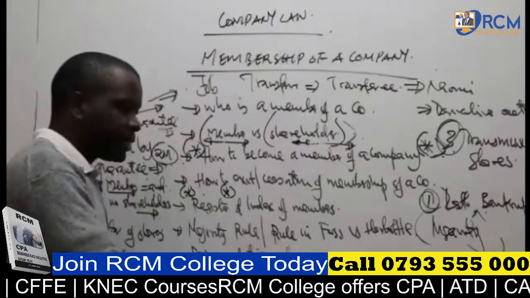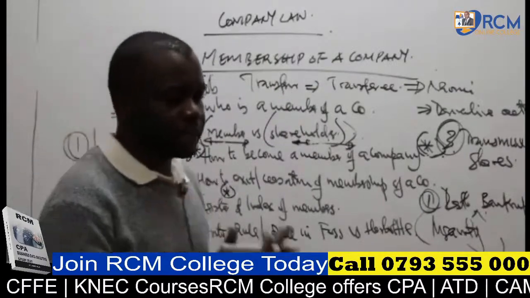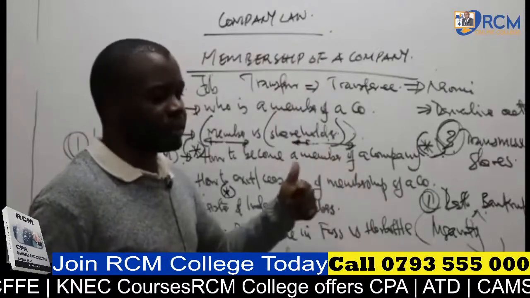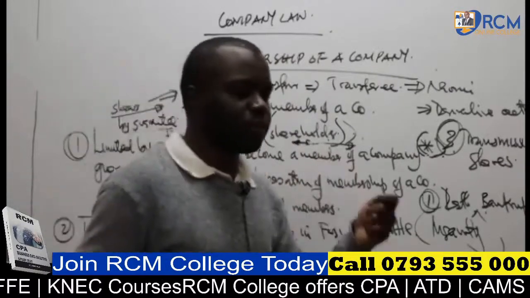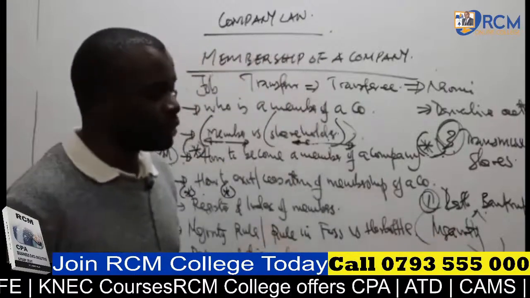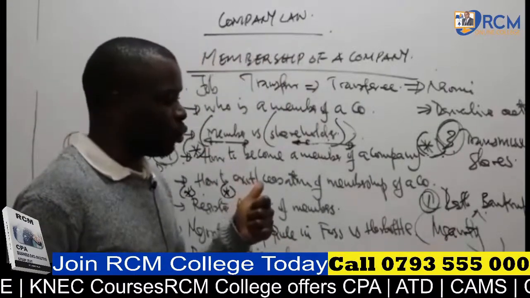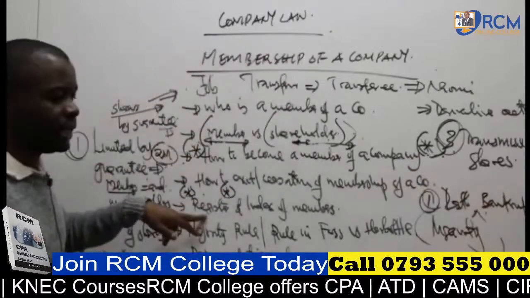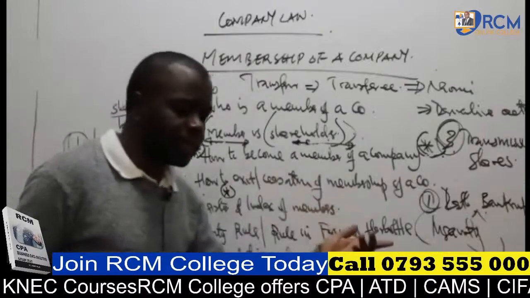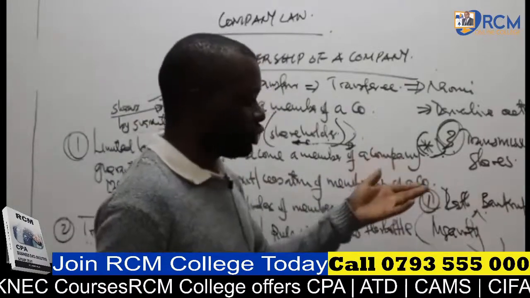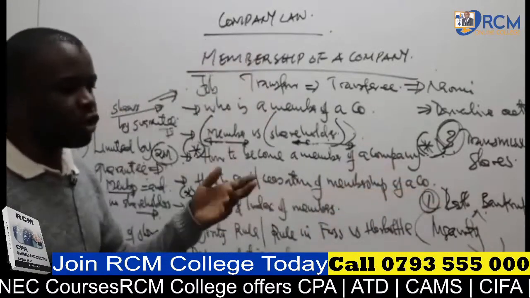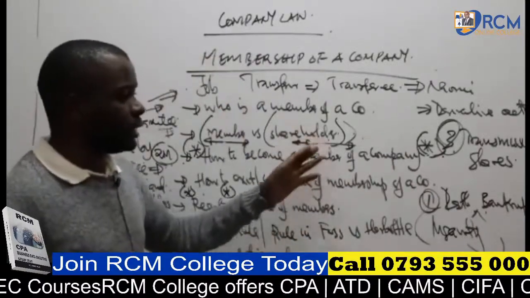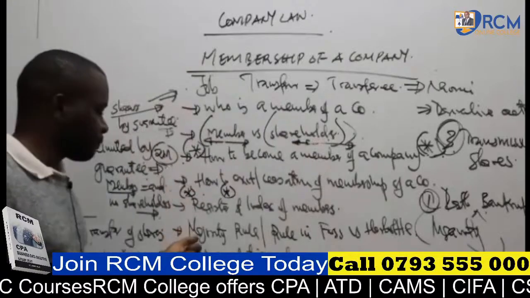Still, in this case, it is a process. It is by operation of law. So automatically under death, the will is going to be administered when it is presented to the company as to who is supposed to take over the shares. You'll realize that the name of the person who has either died, been declared bankrupt or insane is still appearing in the register of members. But automatically the shares have already been lost to the beneficiary, or maybe to the receiver or a trustee. So the beneficiary has already become a shareholder of the company, but his name is not yet in the register of members.